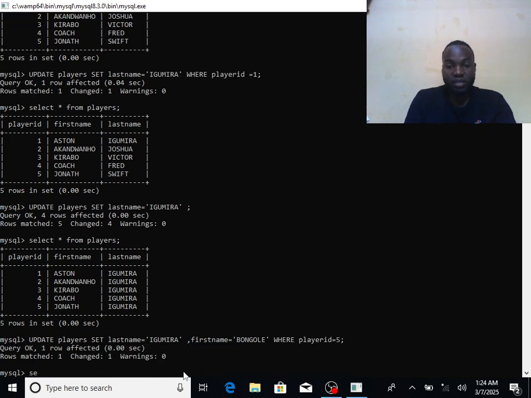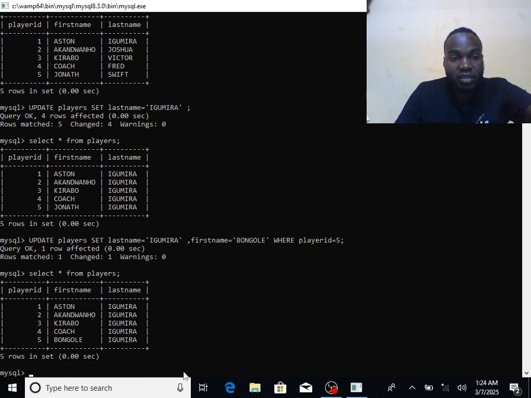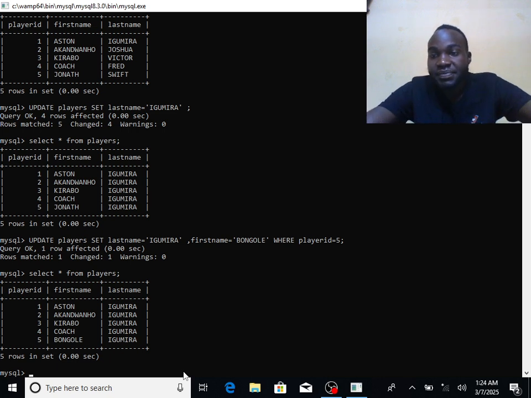Then we say select all from players, check if our update has been made. As you can see, the last person has been changed from Jonath Igumira to Bongole Igumira.